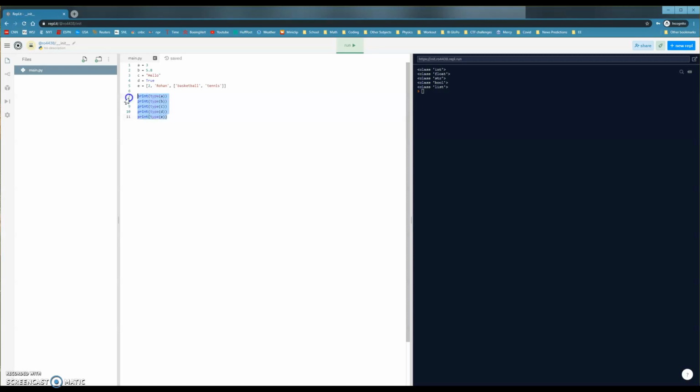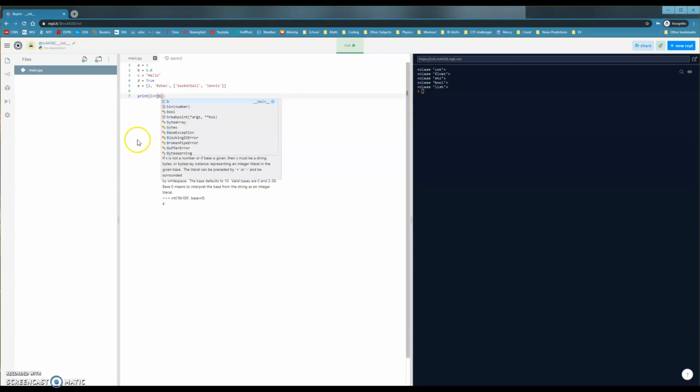So the first conversion we're going to talk about is converting from a float to an integer. So here we have a float b, and let's say that we want just the integer part, the whole part of b, which in this case would be 5, because 5.8 has a whole part of 5 and a decimal part of 0.8. So keep in mind that this is not rounding. Rounding is a different function that we'll talk about later. This is simply called truncating. We're only getting the integer part of the number. So if we were to do print int b and run this code, we would get 5.